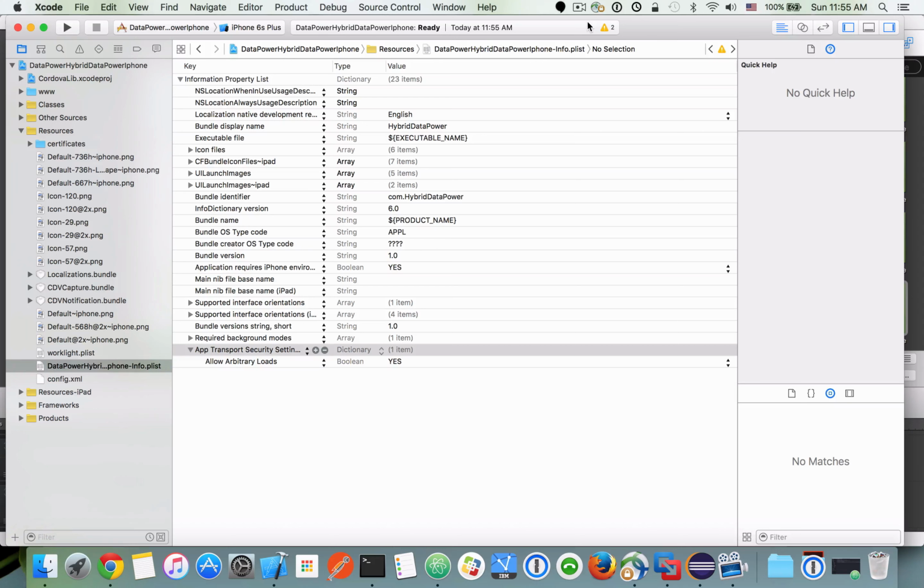This will ensure that your application is willing to communicate with a server that does not have a valid SSL certificate. The second step is to make an exception on the device itself, or in our case, I'm using the simulator. So I'm going to start the simulator.